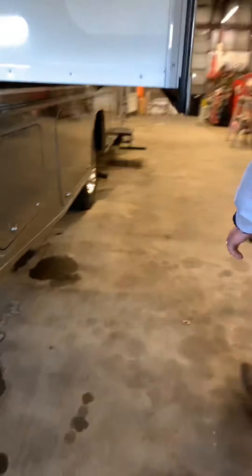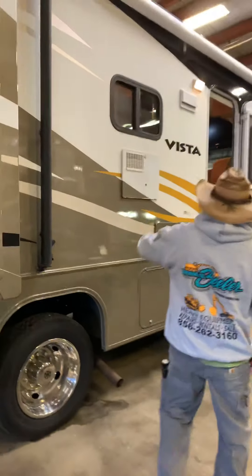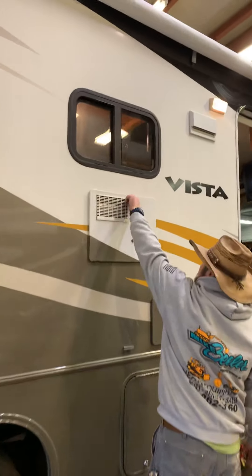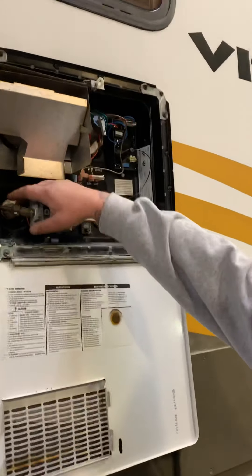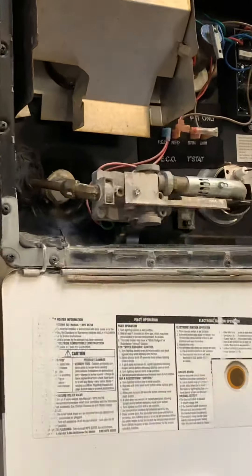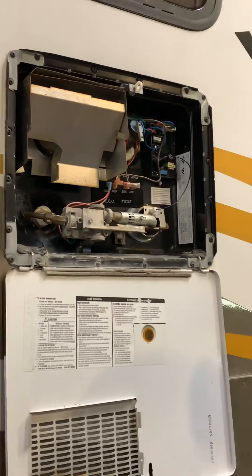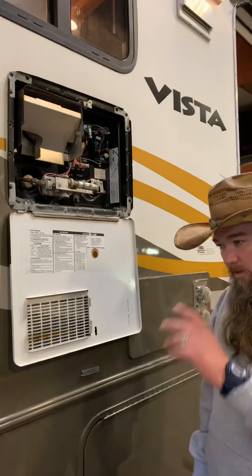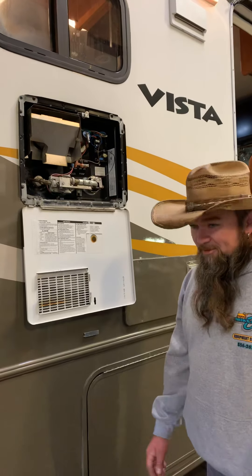There's the exhaust for your generator as well as a hitch hookup at the back with wiring. In here you have your board and your drain plug, which is right here. It's a nylon plug — when you drain it, make sure you put a nylon plug back in. Don't use brass or steel, because if it strips you need a new tank. If a nylon plug strips, you just need a new nylon plug — big difference in price.